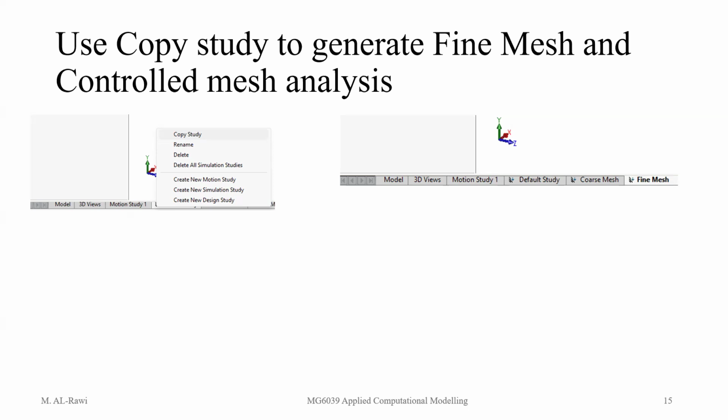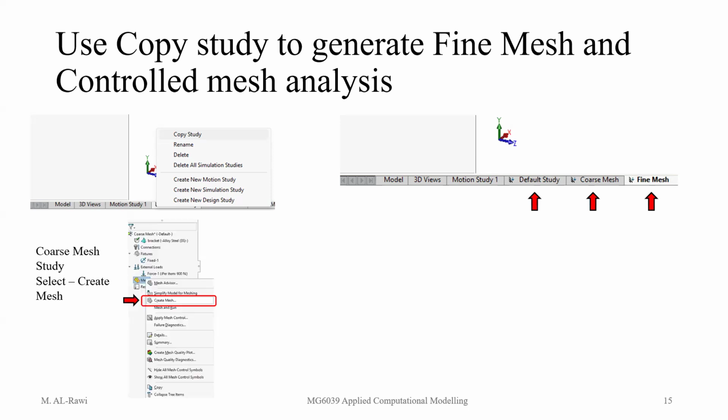So technically, that bar is telling you that you can switch between studies. You can do multiple studies at the same time. Don't do anything yet. Don't run, don't try anything. Just create coarse mesh and then recopy the study to call it fine mesh. So you have default, coarse and fine mesh, three studies on your bar to switch between. That is useful because when you do optimization, you don't want to reinvent the wheel when it's already designed. You just copy. If you're there, just let me know so we can move to the next step.